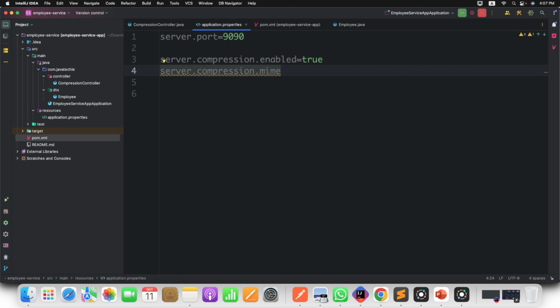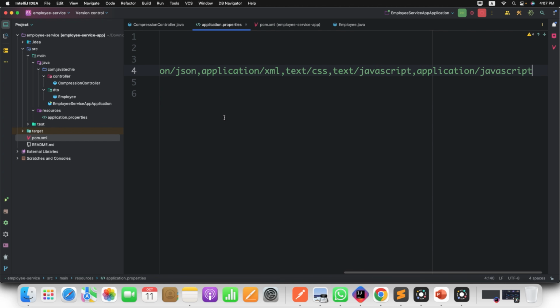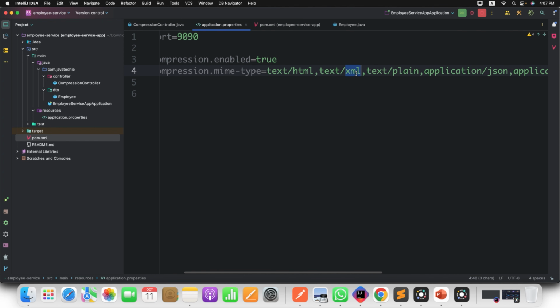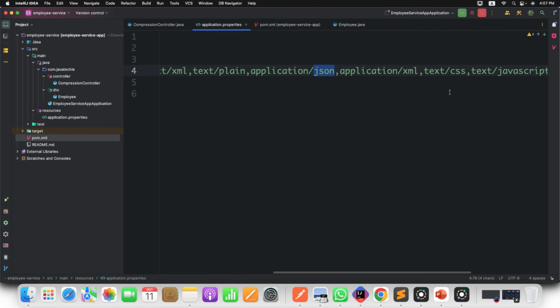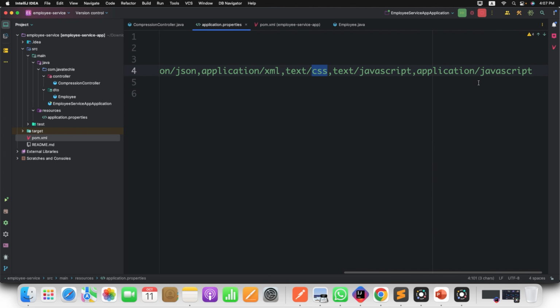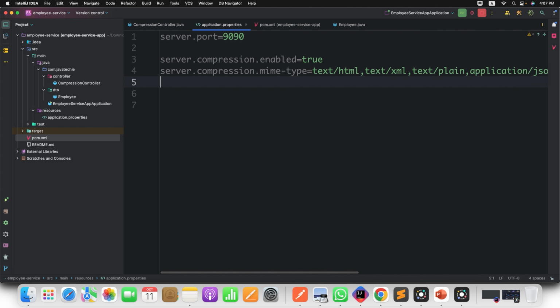So that you can define with server.compression.mime-types equal to this. I want to enable the compression technique for this response: if it is HTML, XML, plain text, JSON, CSS, for all these media types I want to enable my compression technique. Also, you have the option to restrict the size of your response, the compressed response.